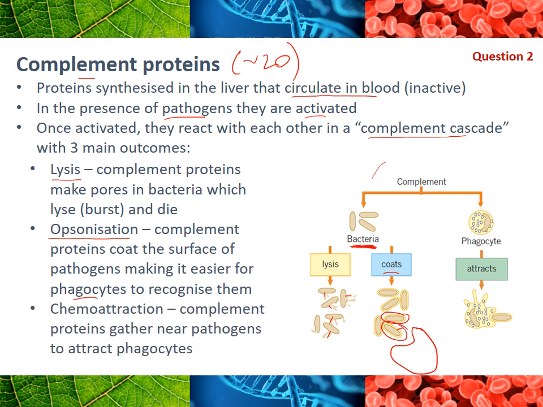it. Okay, and the last thing that these complement proteins might do is called chemoattraction. So basically using chemicals to attract, and that is when the complement proteins will basically gather around the pathogen and attract phagocytes to the area once again so that we consume that pathogen. Okay, so all three of these are ways that complement proteins help or complement the other things that are going on in the second line of defense. Okay, so just once you've got those notes written down, jump into question 2.